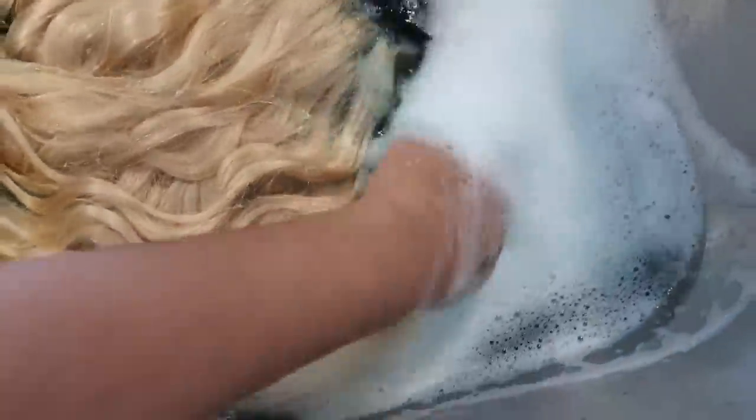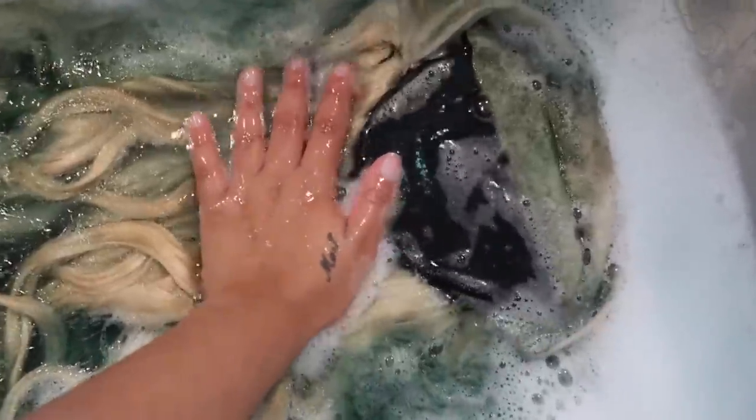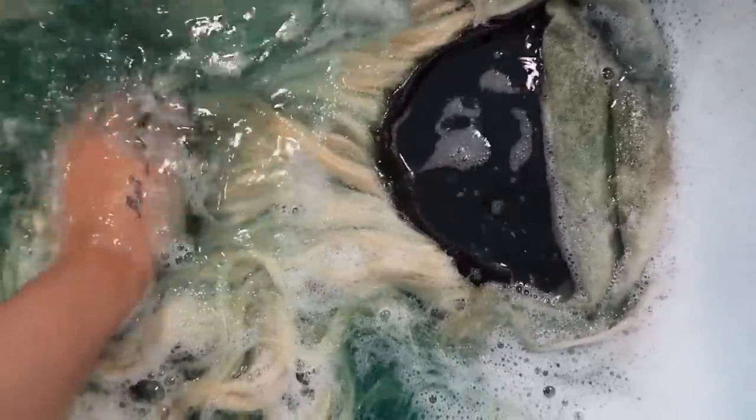So I'm doing the water method as I always do. I'm using the color mint green. And I was a little bit skeptical about this color because I felt like it was a bit too light for the intensity of the blonde, because I feel like the blonde is not that light. So I was a little nervous on how it was going to come out, but I did end up using 2.5 bottles of the Adore mint green dye.